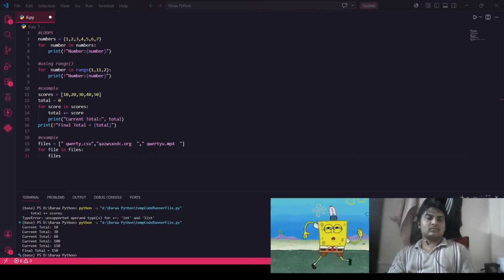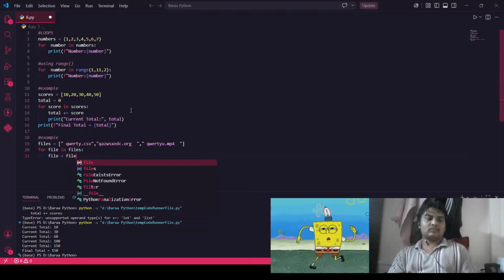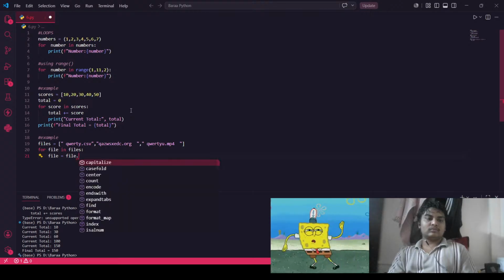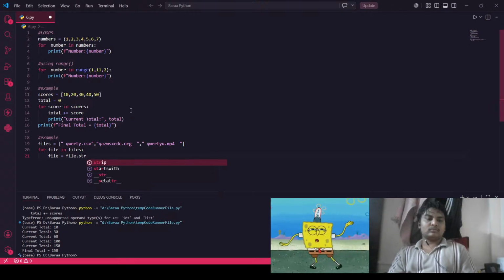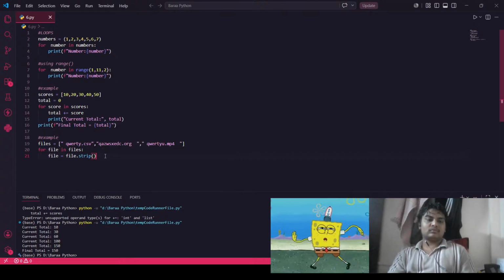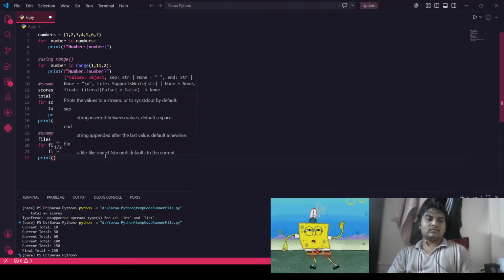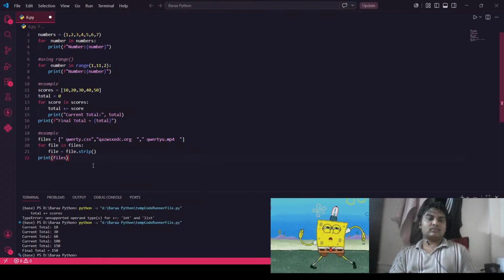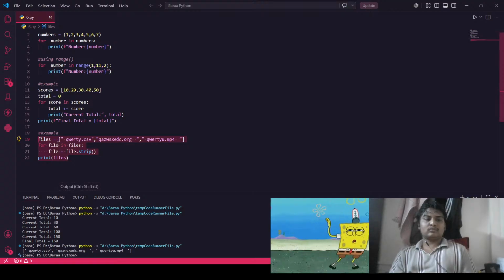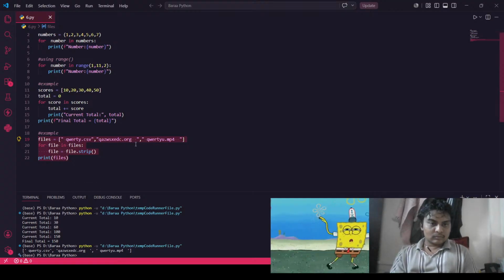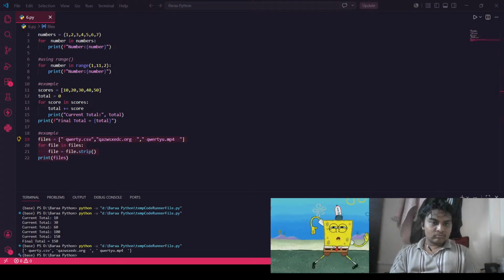We're going to say file is equal to file dot, and now we start cleaning up the data.